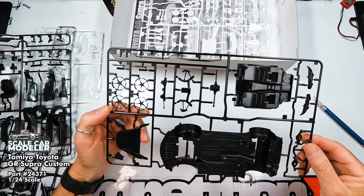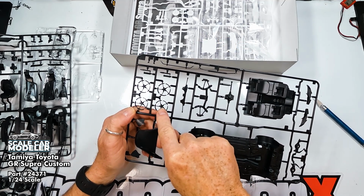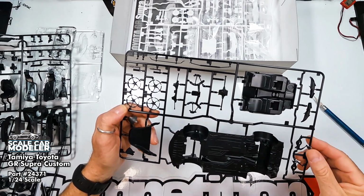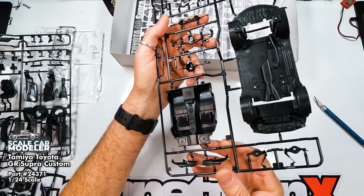Steering link. Looks like a roll bar. These are the inserts for the chrome wheels, kind of give them some different color. Suspension, and then your interior.